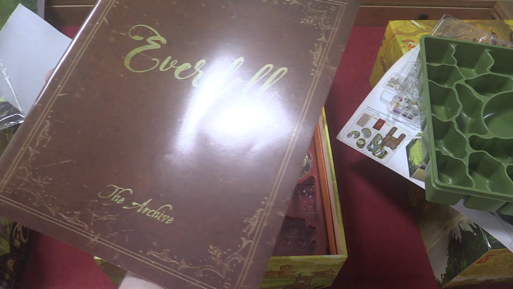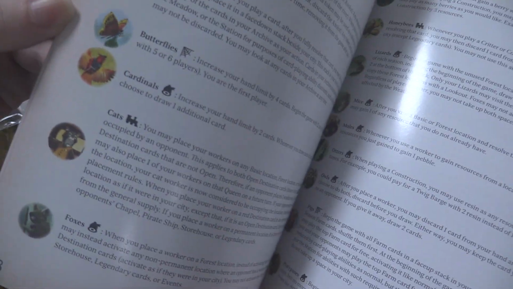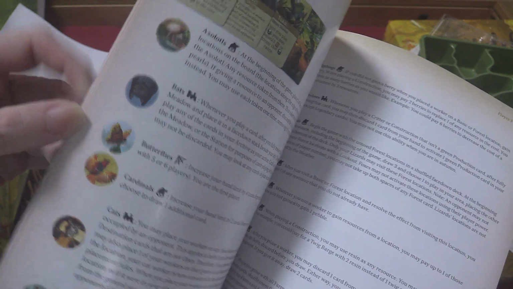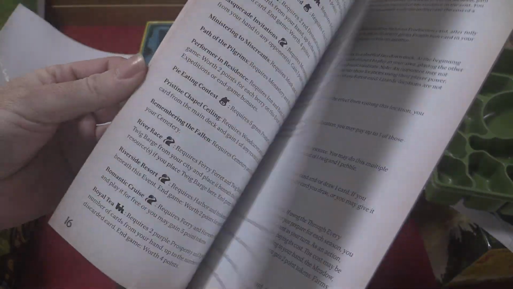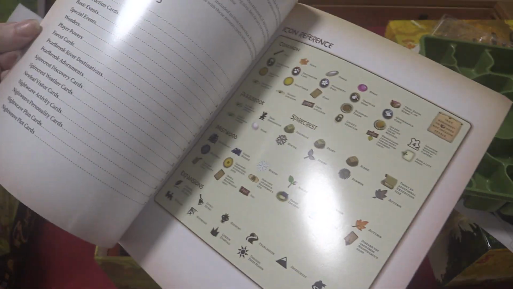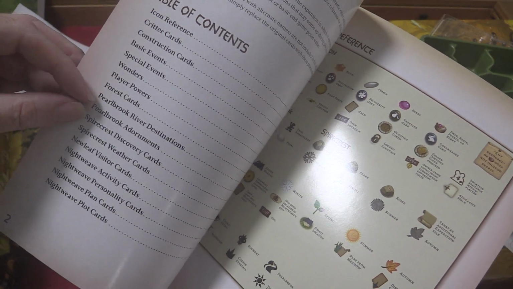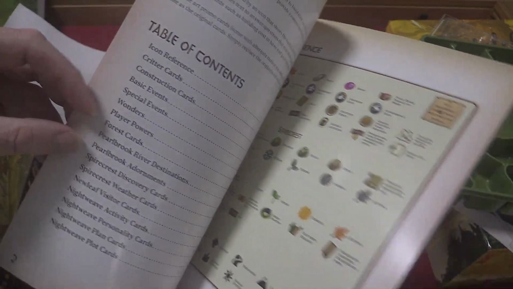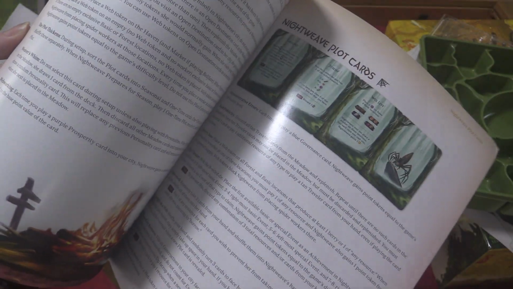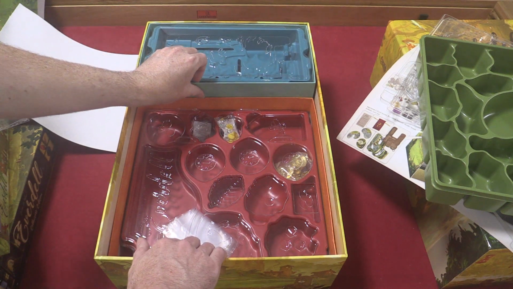Okay, this is the archive, it's called. I think this is like the reference guide. Oh, yep, all the different creatures. Cats, I know, will be a popular one with my wife. Okay. Yeah. Table of contents, so critter cards, construction cards, basic events. So explanations, it looks like, for all the cards. That's kind of good. All right. Yeah, nice. And I'm guessing this is for the solo. Yeah, Nightweave solo mode. Okay. Very nice.